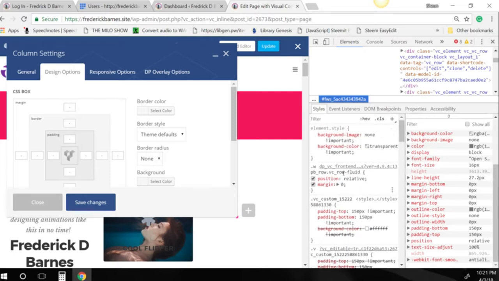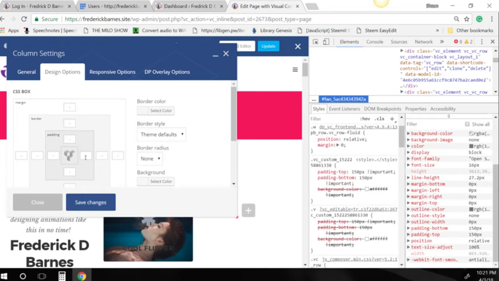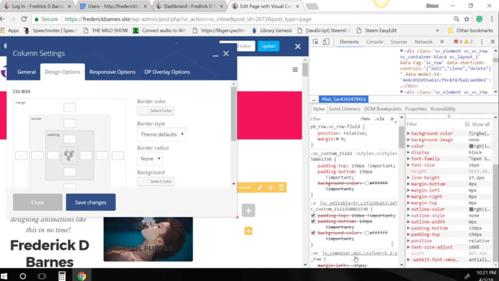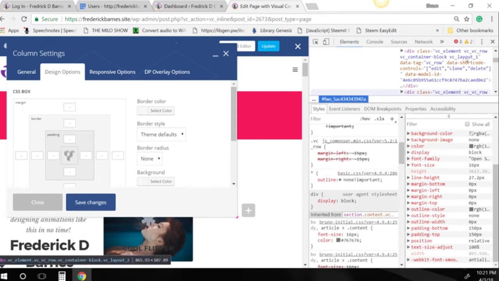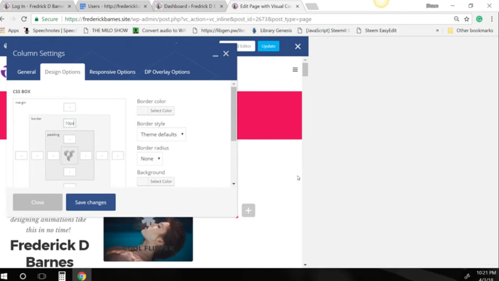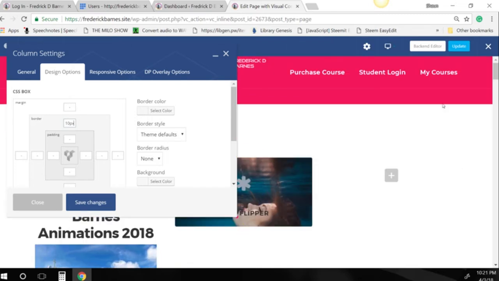Well, I don't have anything selected, but if I did, it would give me the same little box over here, but down here to adjust, but it wouldn't stick. This one actually sticks. Every change I put in here, if I put a border of 10 pixels, then save that, it's going to give me 10 pixels on the top of the border there. So you have all your CSS effects in there for you too. Just wanted to show you that quickly because the Google console does temporary fixes just for that page, for the DOM right there, while Visual Composer changes are permanent.